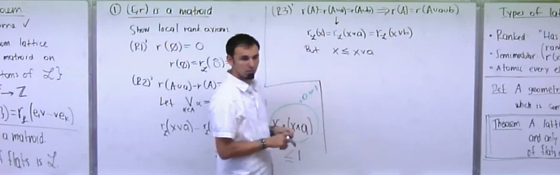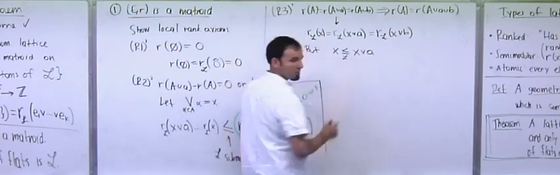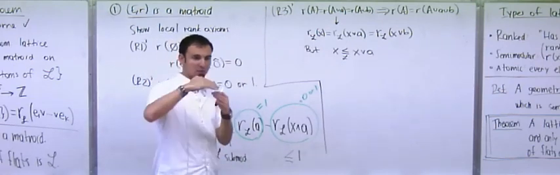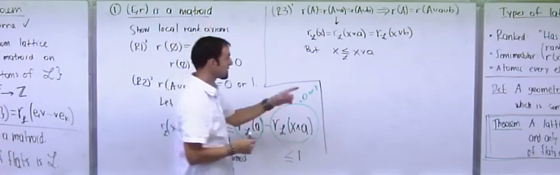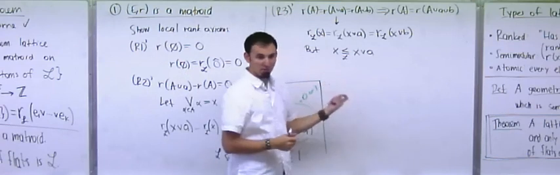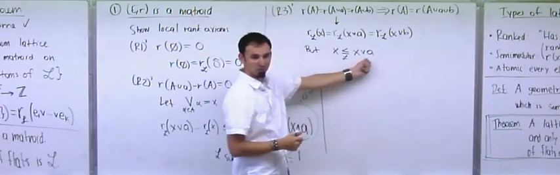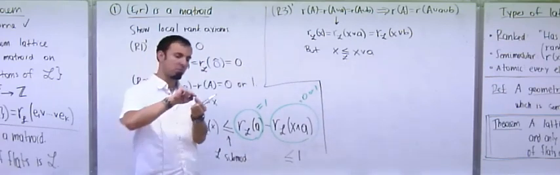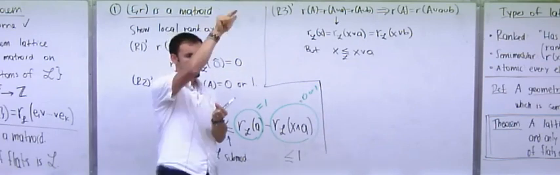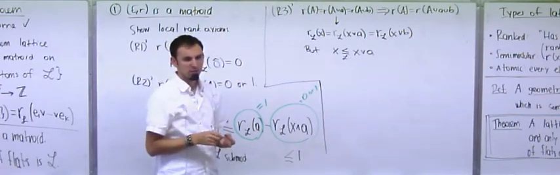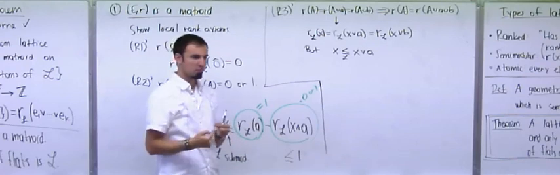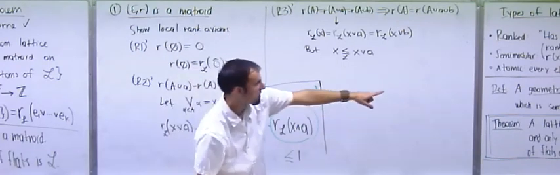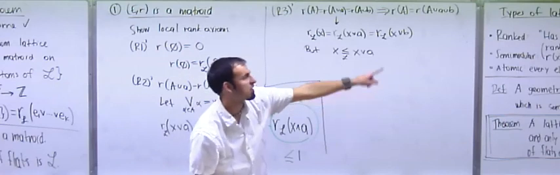What do you mean when you say bigger? Bigger in the lattice. Higher up. Now, actually, I don't want to say higher up because it doesn't mean it's on a higher floor. It really means that in the order relation of the lattice, X is less than or equal to X join A. So in the lattice, there's some sequence of lines that connects from X to X join A. I don't mean it's necessarily a cover relation, but there is a way to wiggle up the lattice, like you would say 1, 6 is less than 1, 4, 5, 6 is less than 1, 2, 3, 4, 5, 6.